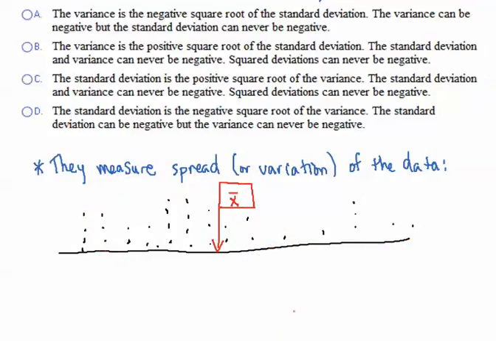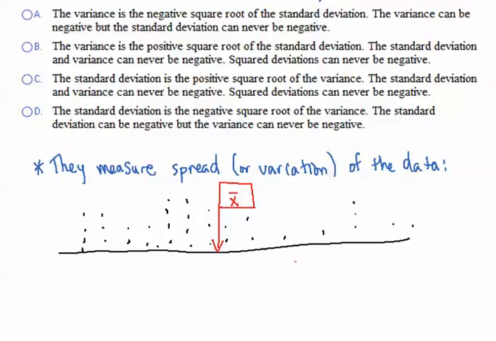The standard deviation is essentially the average distance all the points are away from the mean. So, since it's an average, it's going to be measured in the same units as the original mean and as the data. So if these are all centimeters, then the standard deviation is going to be a centimeter measure. If these are all degrees, then the standard deviation is going to be a degree measure.